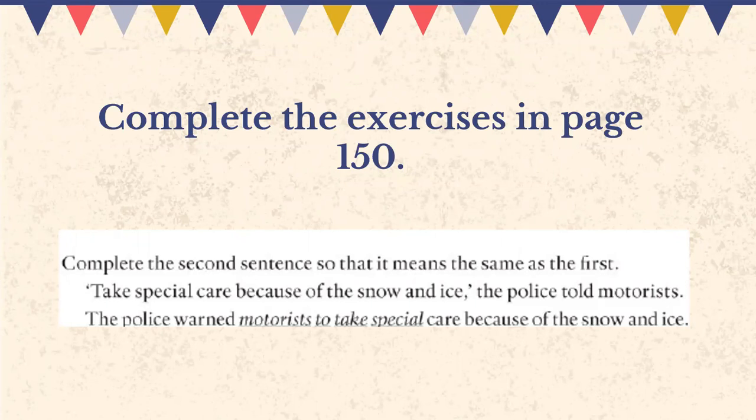All right. On this part, we're going to complete the exercises on page 150. So let's open our book on page 150. And it says what we need to do. We're going to complete the second sentence so that it means the same as the first. Take special care because of the snow and ice. The police told motorists. The police warned motorists to take special care because of the snow and ice. You see?